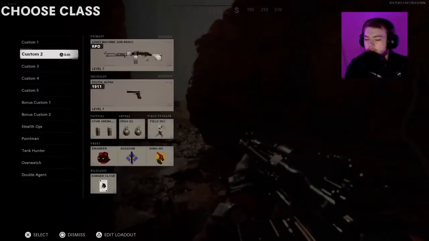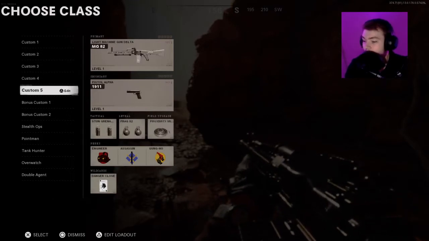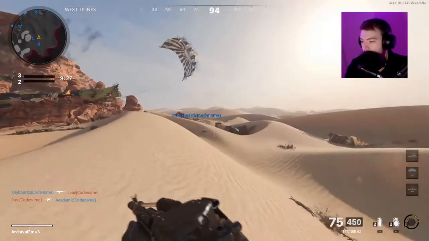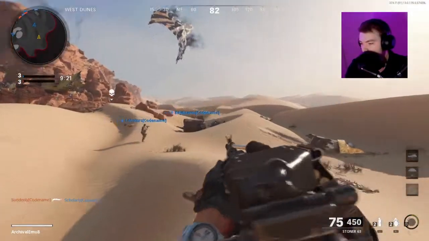Okay guys, so I hopped into a match with bots. We have the RPD, the Stoner 63, the M60, and the MG82. None of them have attachments on them, so we're just going to compare the base guns to try to figure out which one's the best. We have this pretty nice open lane right here, so we're just going to test recoil and stuff.